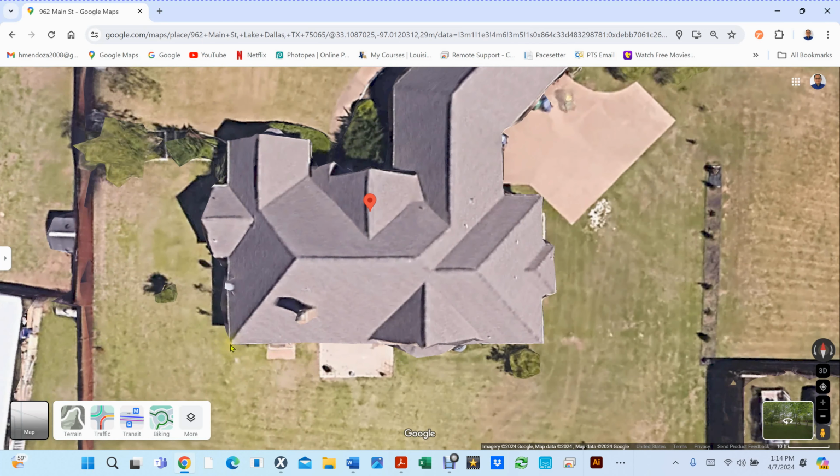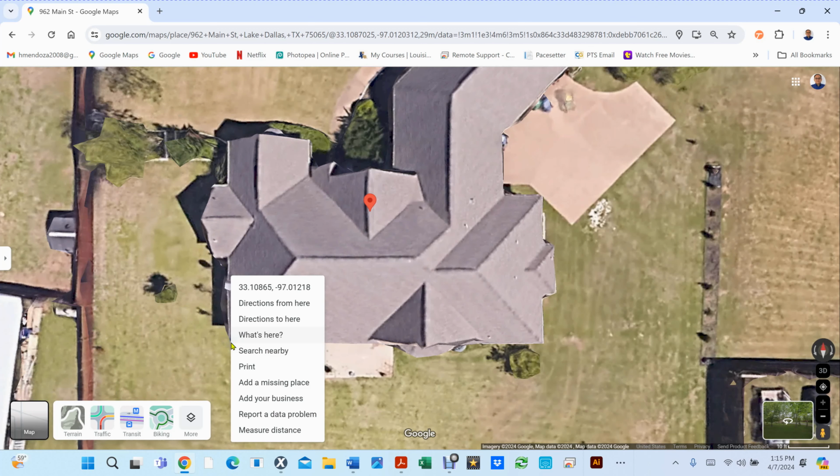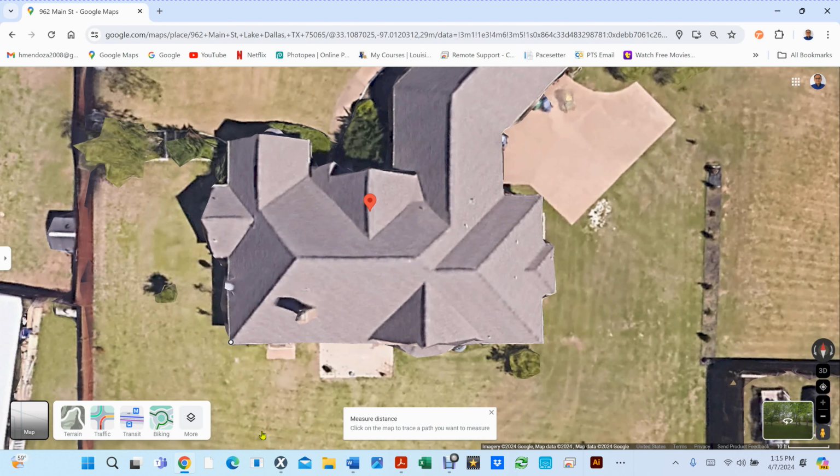I'm going to right click wherever you have your mouse. If I right click here, this is where the measurement starts. But I want to start right here, so I'm going to right click here. I'm going to click on measure distance. You notice that it put a white dot with a black outline on there, right? Now, if I left click here, you're going to see a measurement. See this measurement right here?